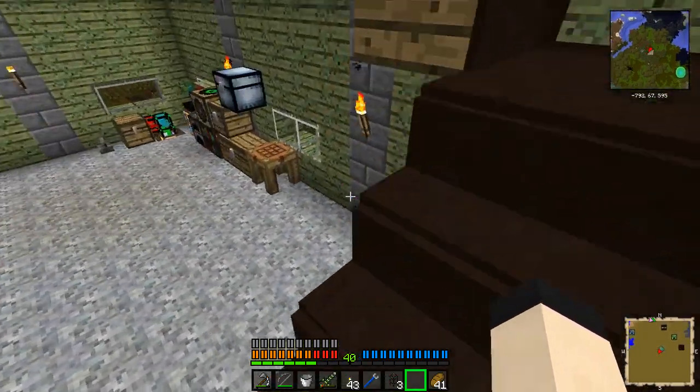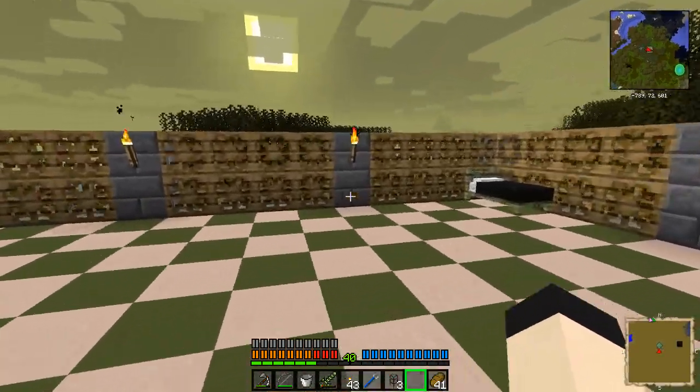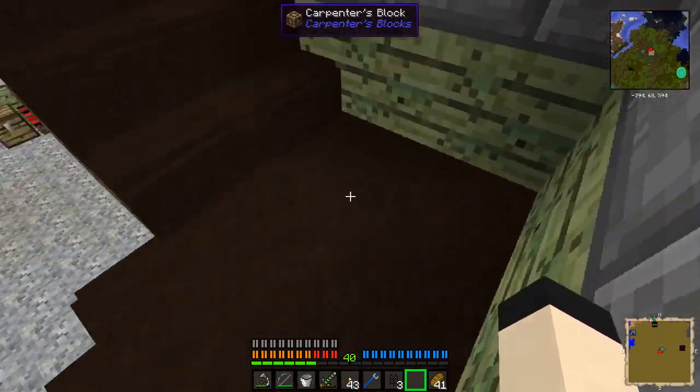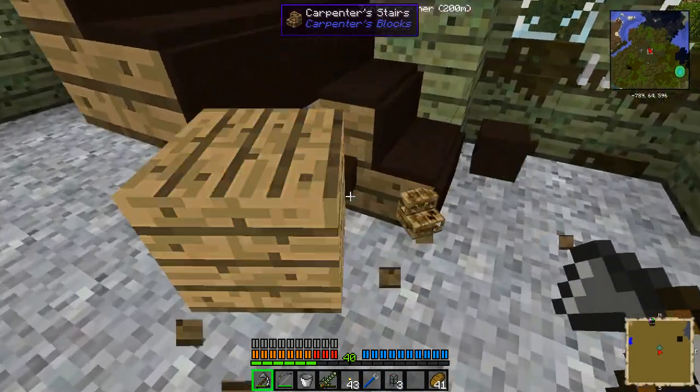The four gold chests I had over here were the remains of what I had gotten from the castle when tearing it down. And so I decided that I was going to use it for flooring. Now, this right here, as you can see, it says carpenter's blocks and carpenter's stairs. Let me just rip this up for a second.